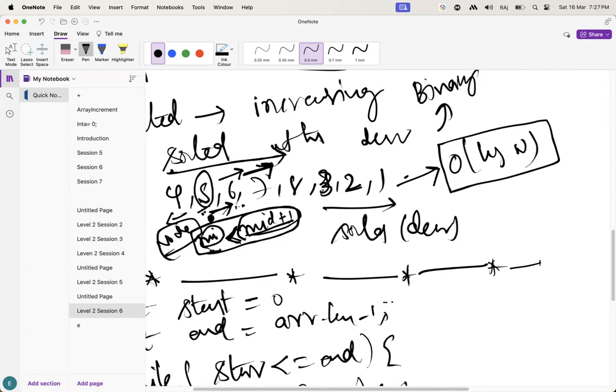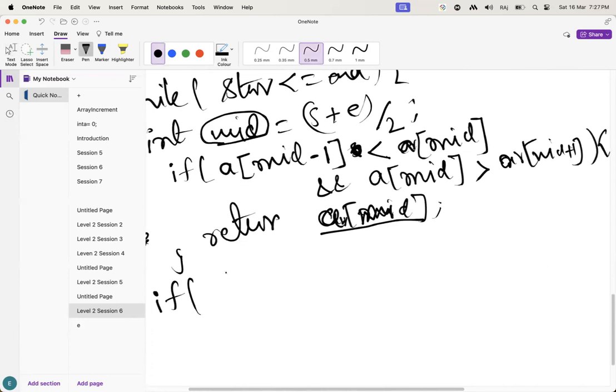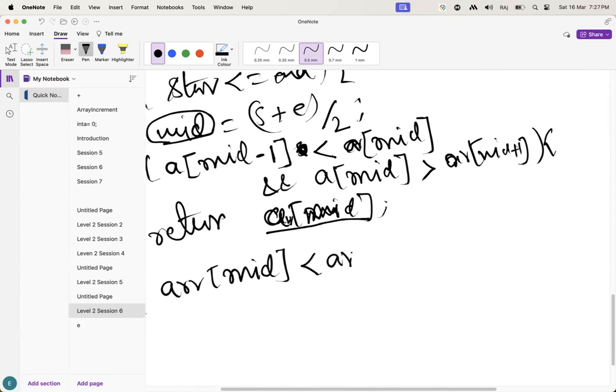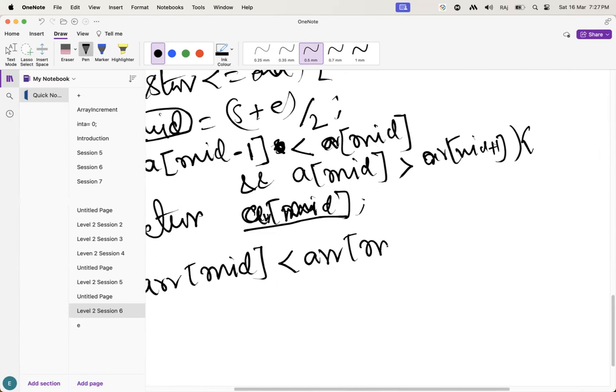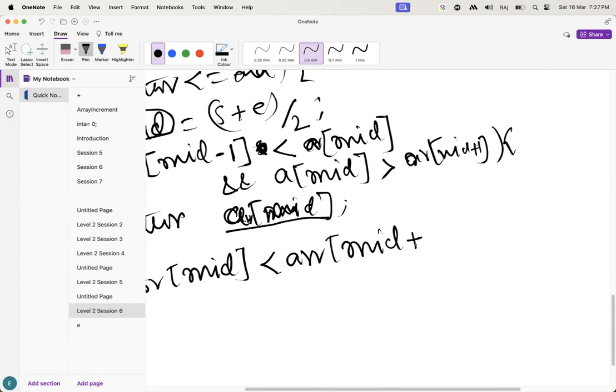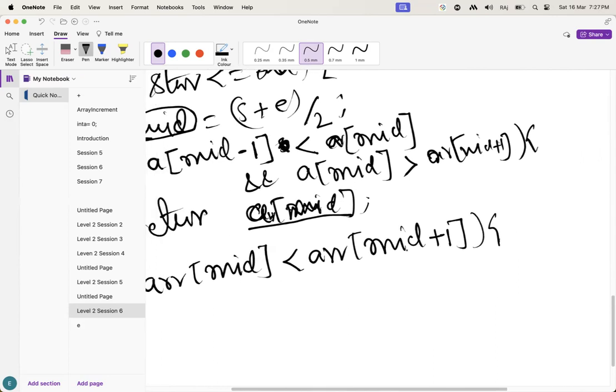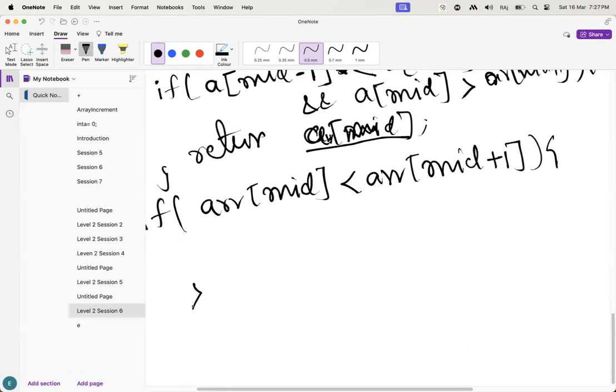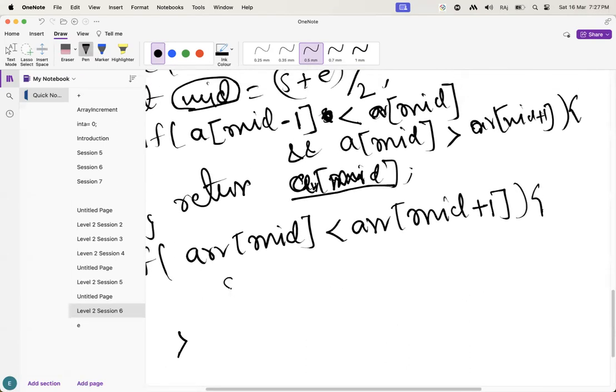Right, guys? So that's why we have to check the condition: if array of mid is less than array of mid plus 1. In this case, what happens? Start will be mid plus 1.